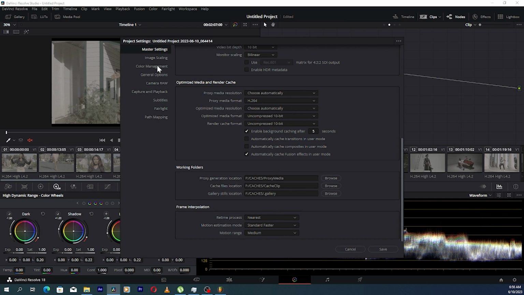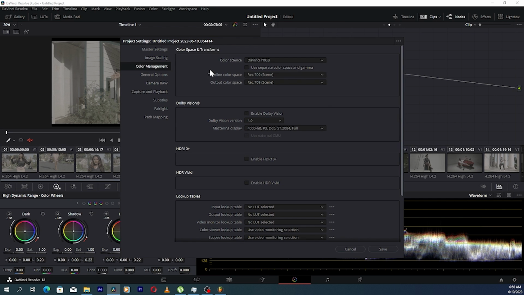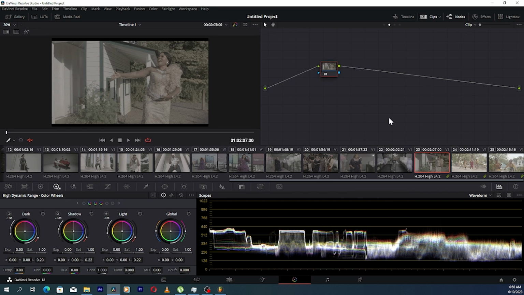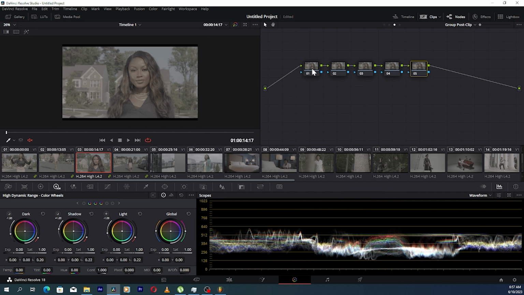And then I'll come to color management. I'll say timeline color space, DaVinci wide gamut intermediate. So this is the color space I'll be working in for me to achieve what I'm about to show you. I'll go ahead and create 5 nodes here. The second to the last node, I'll call it CST, and the last node will be where the LUT will come in. That's the 2383 film LUT, and here will be the contrast. And then these 2 nodes, I'll keep free.